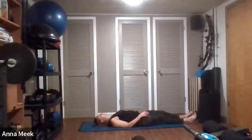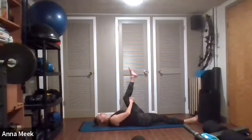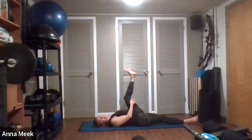We're straightening the right leg, bringing the left up to the sky and circling. You might notice it's easier on one side to circle than the other. I've had a few sprains on my left side and it's a lot harder, but I have broken my right foot. It's still easier. All right, opposite direction if you haven't yet.